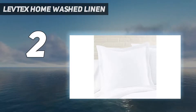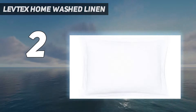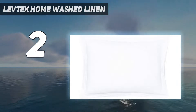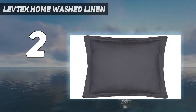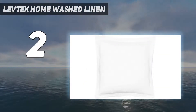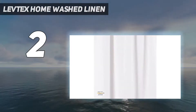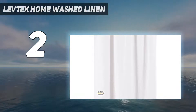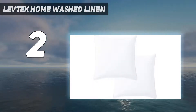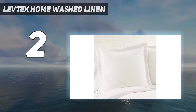One thing she likes about it is that it comes in a range of colors. She particularly likes the baby pink shade and suggests pairing it with contrasting pillows to achieve a Scandinavian look. Linen duvet covers in pastel hues are my favorite because they give a boho sort of look to my bedroom, says Bernard. She notes this is stonewashed, which gives it a vintage look, makes it very comfortable, and even more natural looking because it comes with some wrinkles.